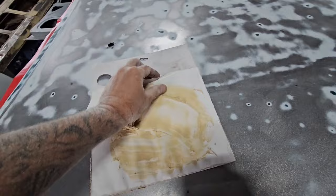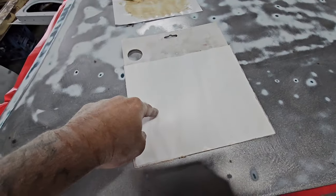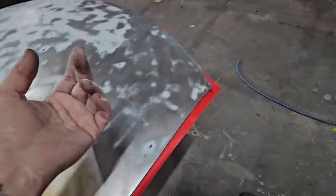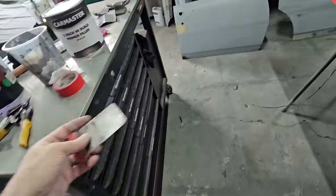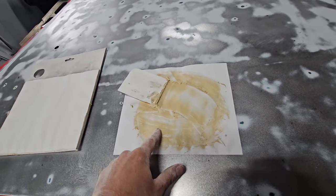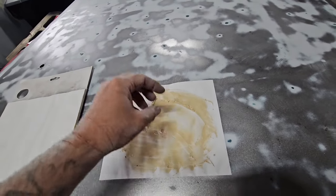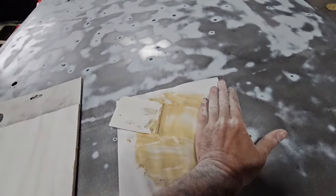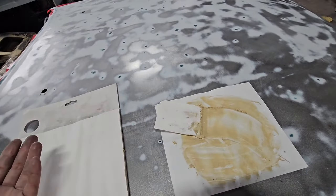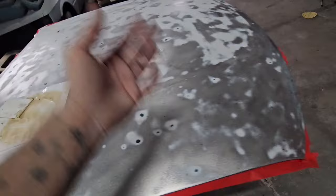Go out and buy yourself an onion board - looks like this, you can peel the piece of paper off. Body filler won't soak into it like it does with cardboard. You can get yourself a disposable applicator or use the metal ones - I've got both in different sizes. The disposable ones you just throw in the bin when you're done. Spread your body filler evenly. When you apply it, don't just cake it in a bowl and then wander over to the car - if you leave it out in a nice thin layer it'll last a bit longer. It all depends on temperature, humidity, and how much hardener you put in it.